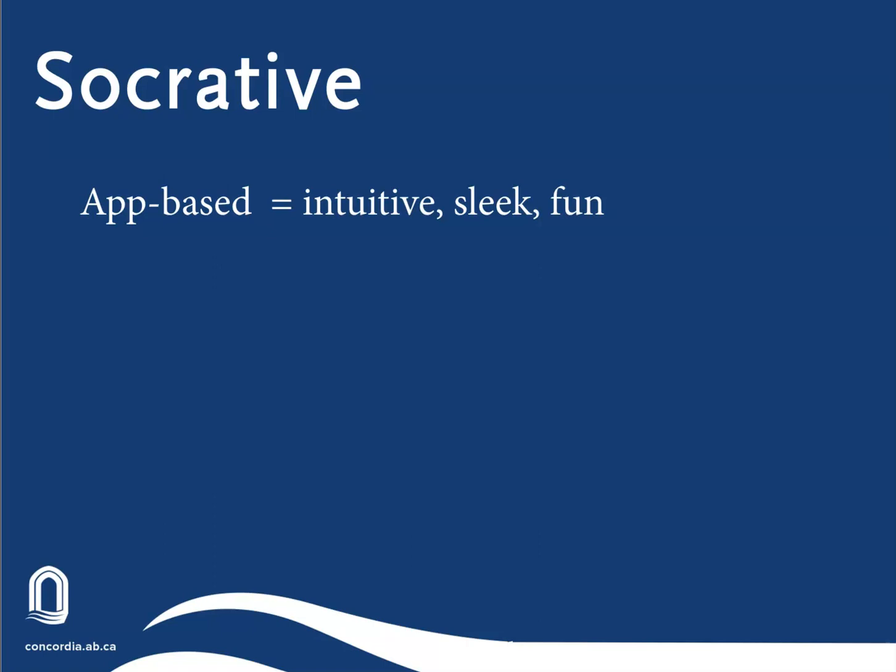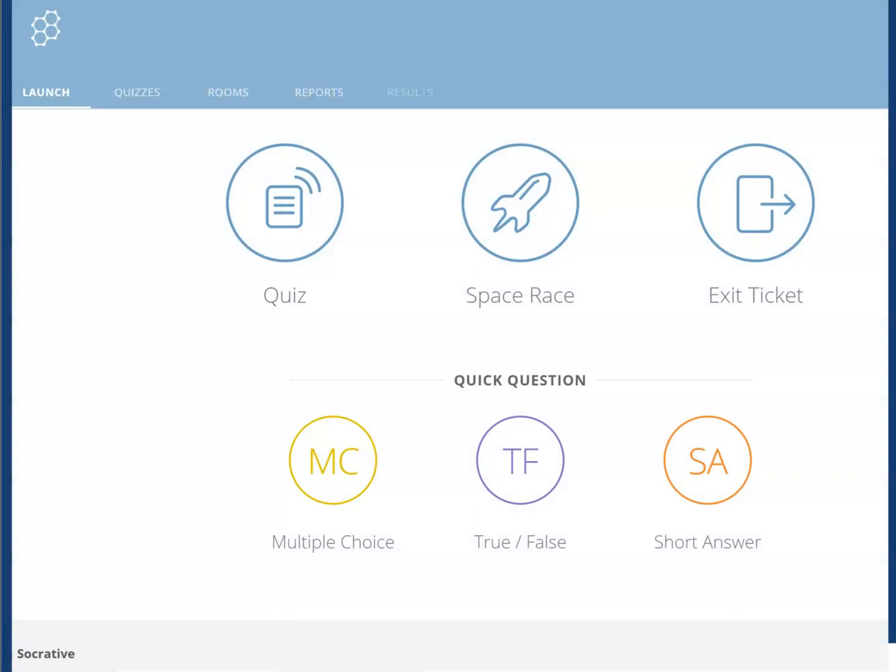And it's also very sleek, which makes it a little bit fun for most people. This is just a quick screenshot of what the home page would look like once you're in the instructor section and ready to design the activity that you want. So they have this quiz option, which is what most of you will use to design quizzes in advance. They don't have to have a grading component, even though it's called a quiz, so it can be used for polling. You can also do one-off questions, multiple choice and true false.